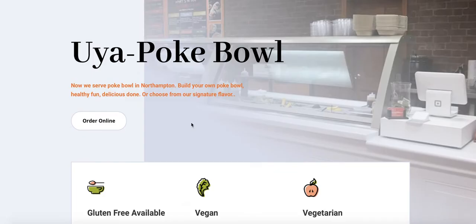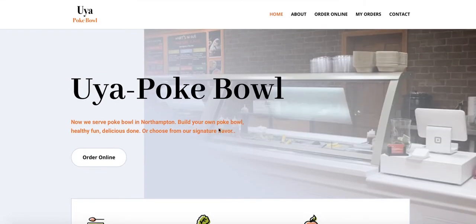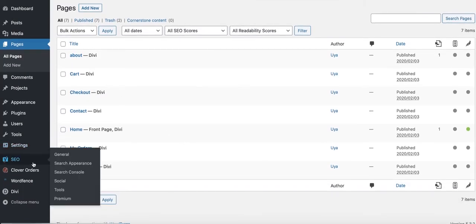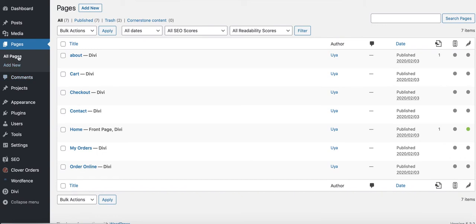So you asked how to make changes to the website. Yeah, so it's pretty easy. What you do is you find the page you want to make changes to, and then you go to that page. So if you want to make a change to the home page, you go to the home page, you press pages in the back end, and then you press home page and you press edit, just like that. See, edit.